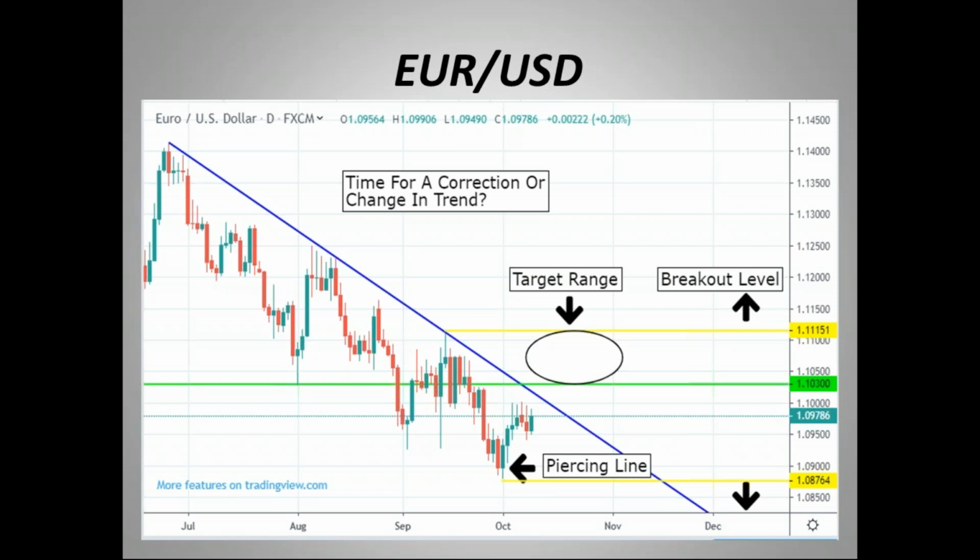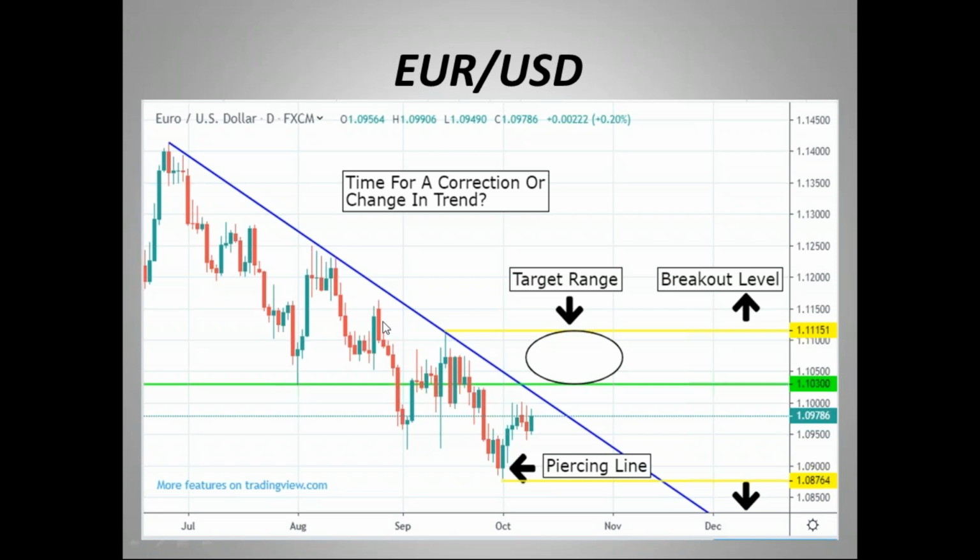We have a couple of colored lines here. This green pivot line right here is going to be one of your major pivots to key off of for probably the next 2 to 3 weeks. The reason being is we have to remember that Brexit is coming into play soon. For the upside, we have this $1.1115 as an upside breakout level. That was the last major lower swing high that is setting the trend lower for the euro US dollar, which has remained in for basically the past 4 months.